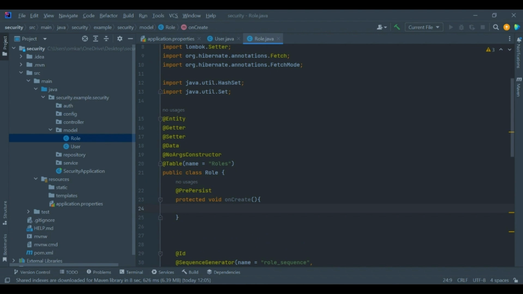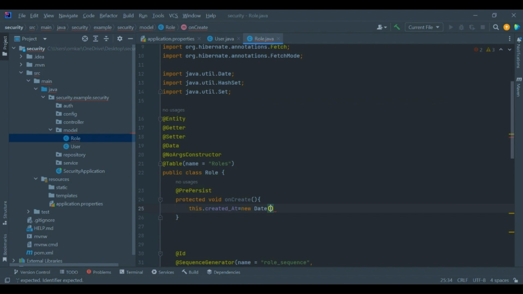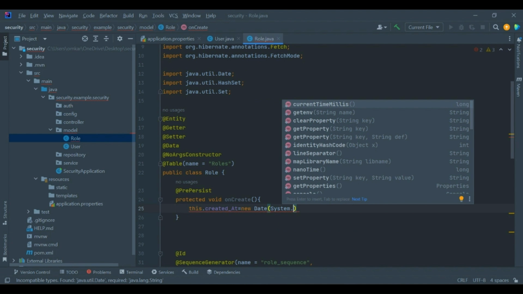This.createdAt equals new Date, dot get time in milliseconds.